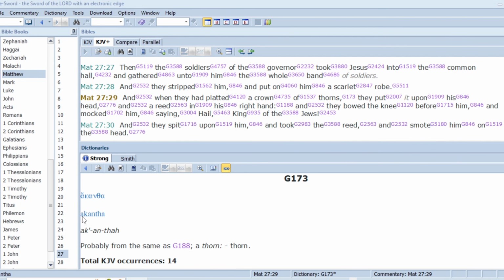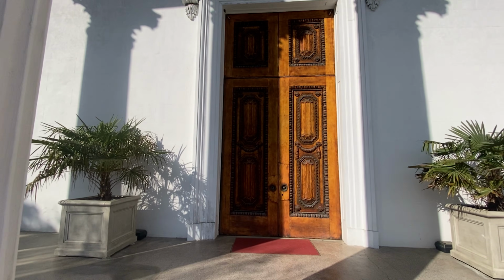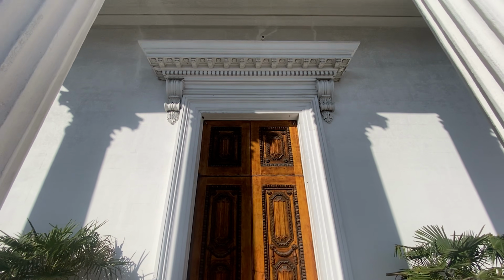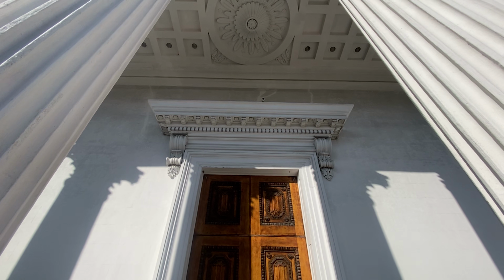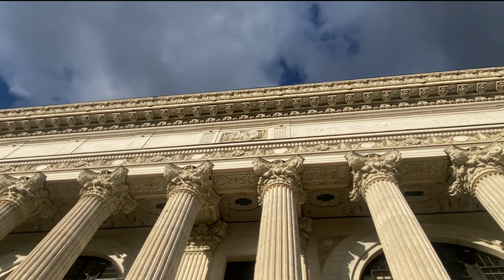We click on it, and the original word was acantha, which is the acanthus plant. The significance of this is that acantha means a thorn, and originally in Genesis, that was the curse put on mankind. That is the plant that is on everything. And it's very clearly the same plant, acantha. And that plant, which is inscribed on everything, is the plant that was put on his head at the crucifixion.